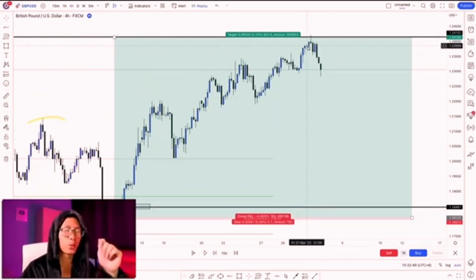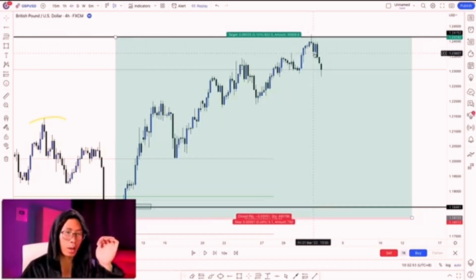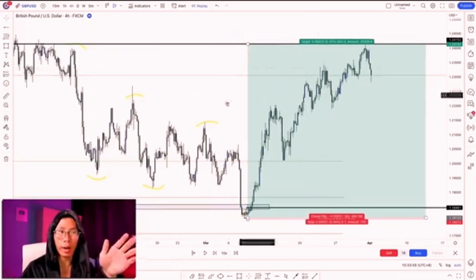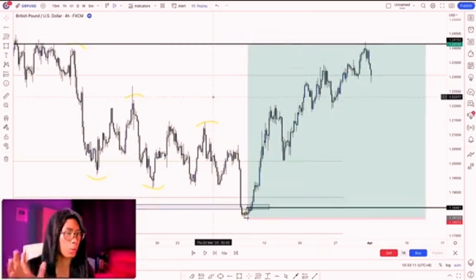When I started recording this video, I didn't expect to get a 1:100 risk to reward ratio because I was honestly aiming for 1:50. But this is honestly how I would aim to trade using this scalping strategy to maximize the amount of money that I can potentially extract from this market. Right, and like I said, this is not really a scalping strategy anymore. But you know what? I'll show you guys how to use a scalping strategy.